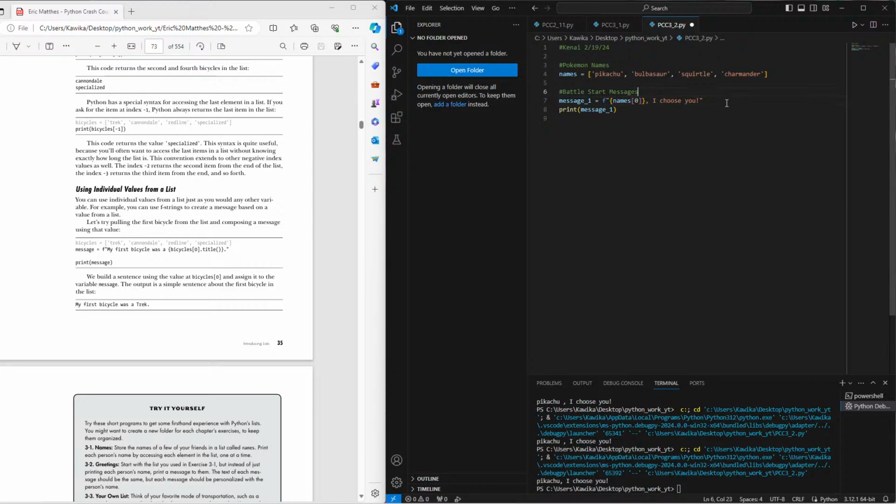So we're going to change that comma to say messages. And then we are going to come over here, and then we're going to paste it, paste it, paste it. And then we're going to just change all the values and be done with this. Okay. So that should adequately do that.